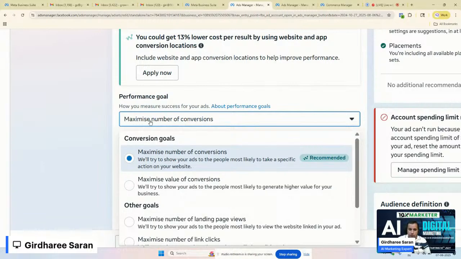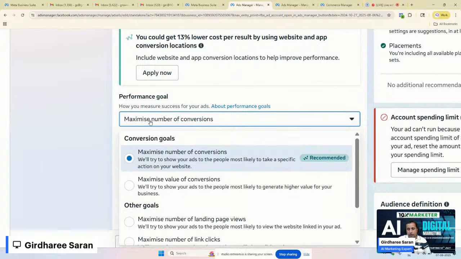The second objective is you want to target people who are most likely to make a big purchase. So if you choose the second option, Meta will try to show it only to people who are good spenders. If you choose the first option, then you may end up getting a lot of orders, and you may or may not be profitable. Let's say you're paying 100 rupees to Meta to get a conversion, and you're getting a sale worth 150 rupees. That means it is a loss, right? You will be spending money on the product also, you will be shipping the product as well. So it's a carefully chosen option that you need to go with.